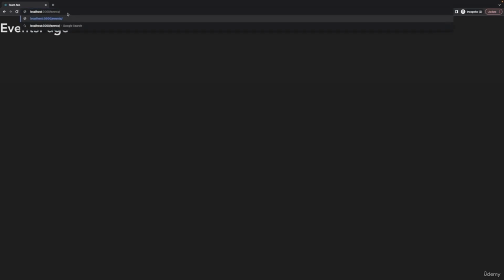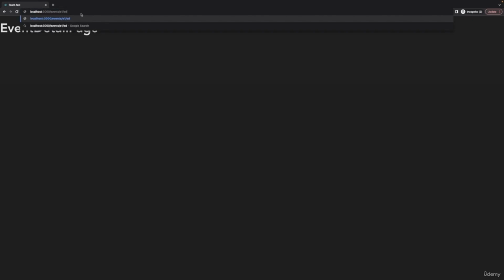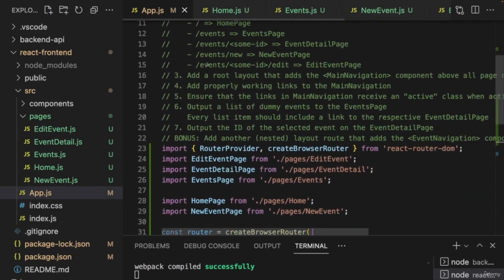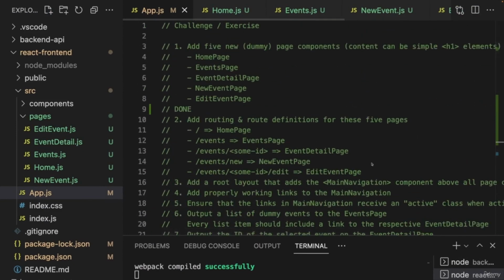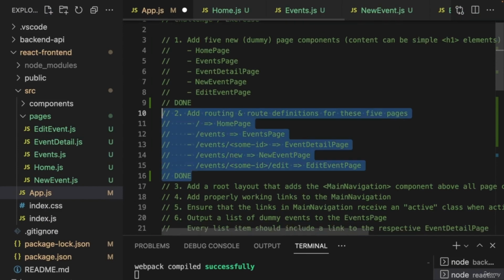If I type in events/E1, for example, which could be an event ID, I see the event detail page. If I add /edit thereafter, I see the edit event page. And if I replace E1 with new, I see the new event page. So this is all working, and we are able to reach all these different pages. And with that, we also solved this second step here, this second task.